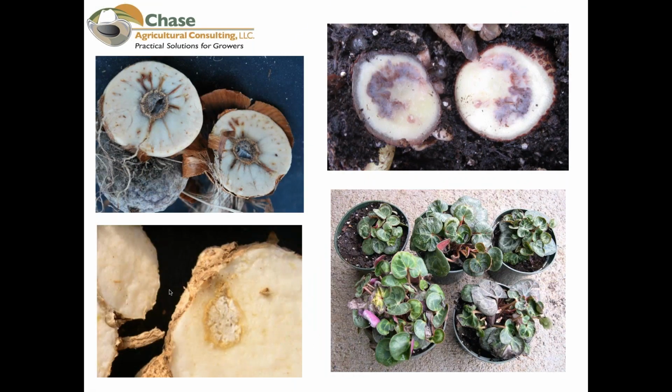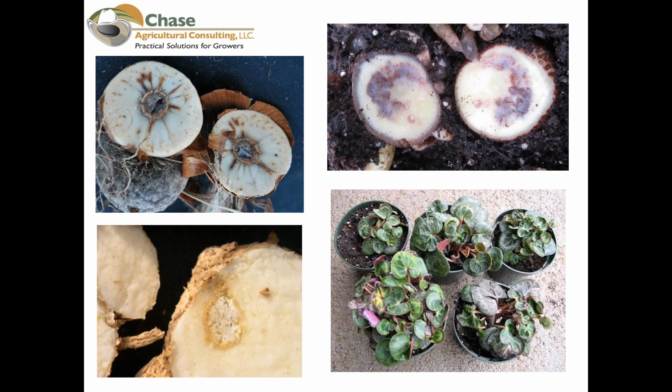Getting down to another one that you might be more familiar with or consider common for Fusarium is bulb rot. In some cases, like on this Crocosmia, we see a vascular infection. This is Fusarium wilt. If you look at calla lilies, the bottom bulb that's been cut here, it's not a vascular disease, and you see these little spots of kind of confined rot, a dry rot type situation. This is really common on calla lilies, but not on some of these other plants like, say, tulips or hyacinth. They very much more often have a vascular wilt.